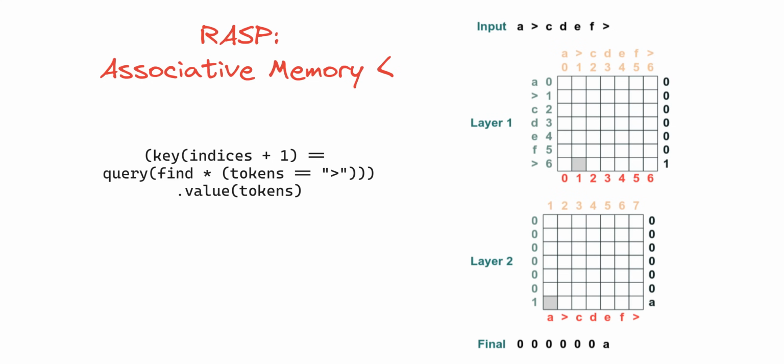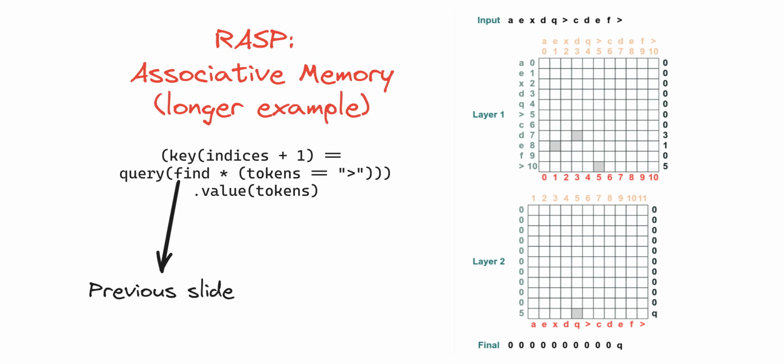With just two layers of these neural networks operating together, we can start to build up pretty interesting programs. Here's that same program applied to a longer example. Here we're able to read this whole input and figure out that Q was the token that was before the previous greater than symbol. Again, this is a simple example, but with a few lines of code, we're able to simulate what a transformer may have had the ability to do and get a better sense of what this inner circuitry may have looked like.